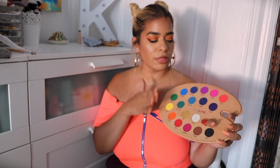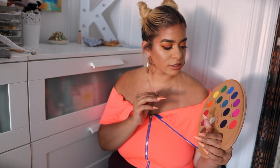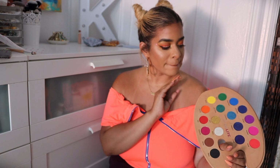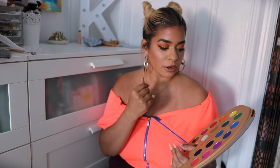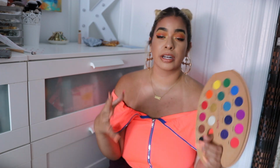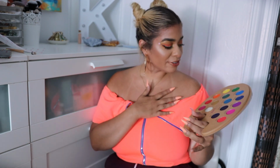So they could do their eyeshadow. Now obviously, since I'm right-handed, I would hold it on my left, but I really do like the design of this eyeshadow palette. I hope that they come out with a paint palette part 2, but with different colors. I think that's what impresses me the most, is that aspect. That's what for me makes this eyeshadow palette amazing, because when I was doing my eyeshadow, I was able to hold it in my left hand and then dip my brush in whatever colors I was using. I didn't have to try to find a place on my vanity, because my vanity is one, small, and two, cluttered as it is. So this made it easier, and I felt like my own little painter, again, very Bob Ross. So I really did enjoy that.